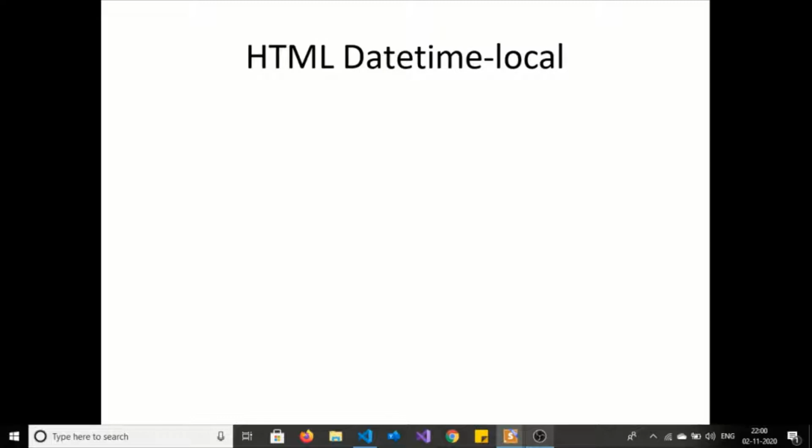Now we have HTML datetime-local. When we are working on real-time projects like applications, let's assume a situation where the user submits a form and we need to record the time and the date when he requested a product, like when I am ordering a product. Whenever the user places an order request, we will capture the date and the time.